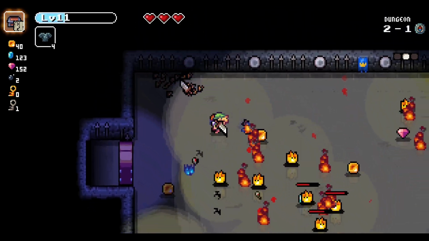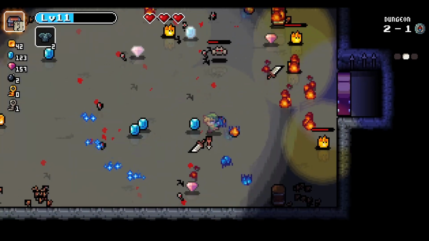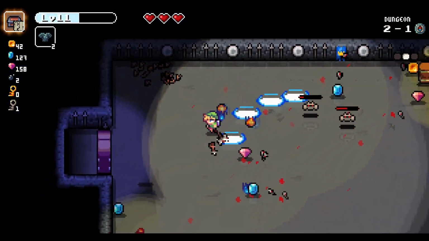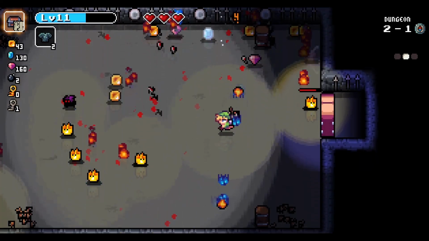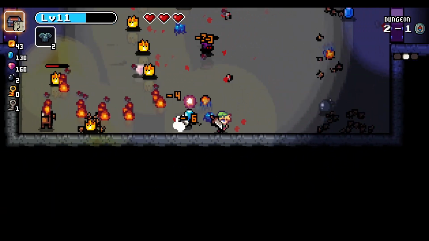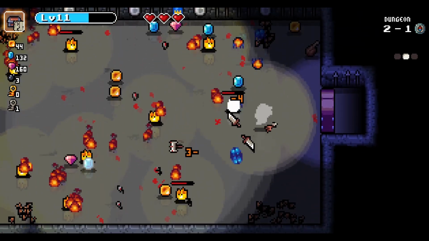Oh, we got some bomb enemies now. Interesting. The difficulty definitely steps up. We also have projectile firing enemies in the area, and they are a bit beefier as well, it seems.